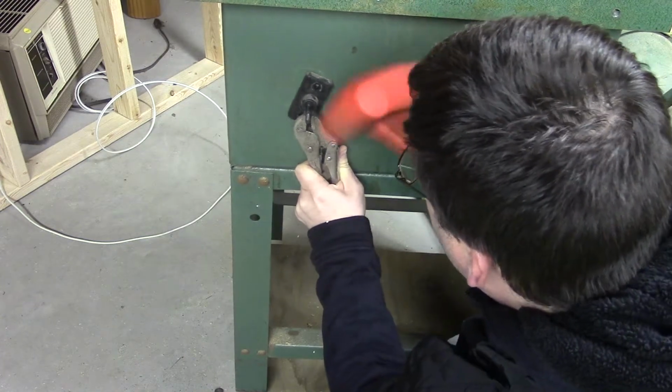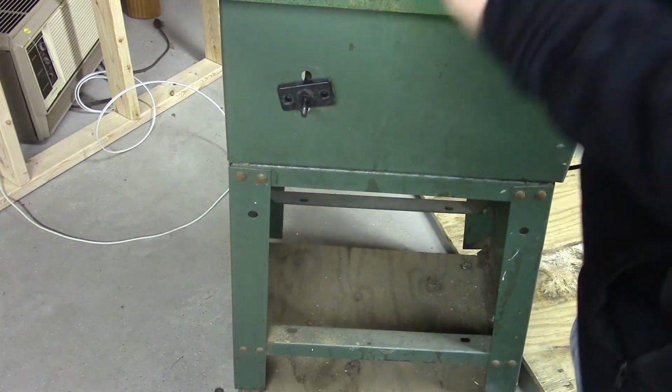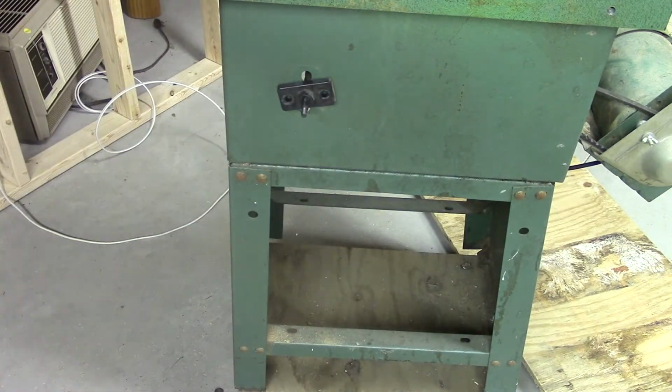Now, I had to work on this for the longest time to be able to get everything off. The 2 bevel adjustments actually go through the table saw base, so I was not able to take off the top without taking these off. Here I'm just taking out a tension pin that attaches to the wheel.